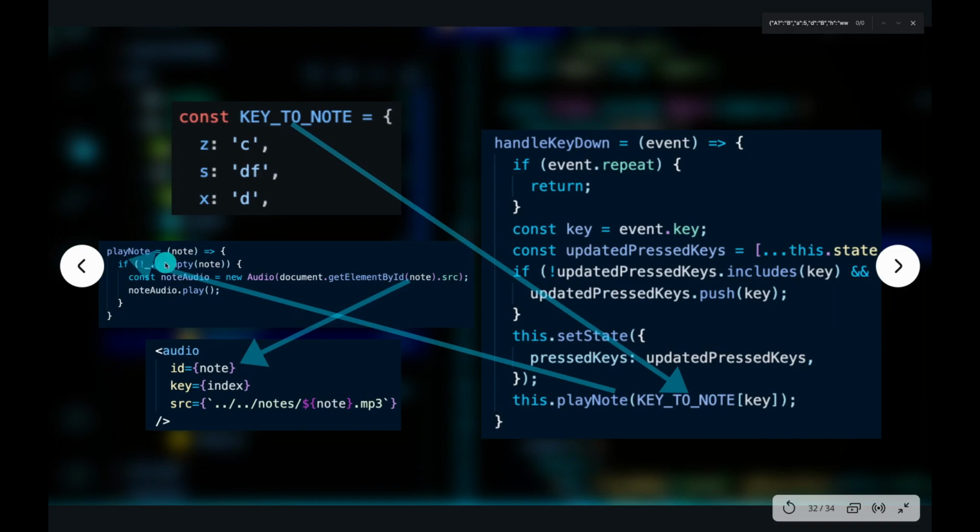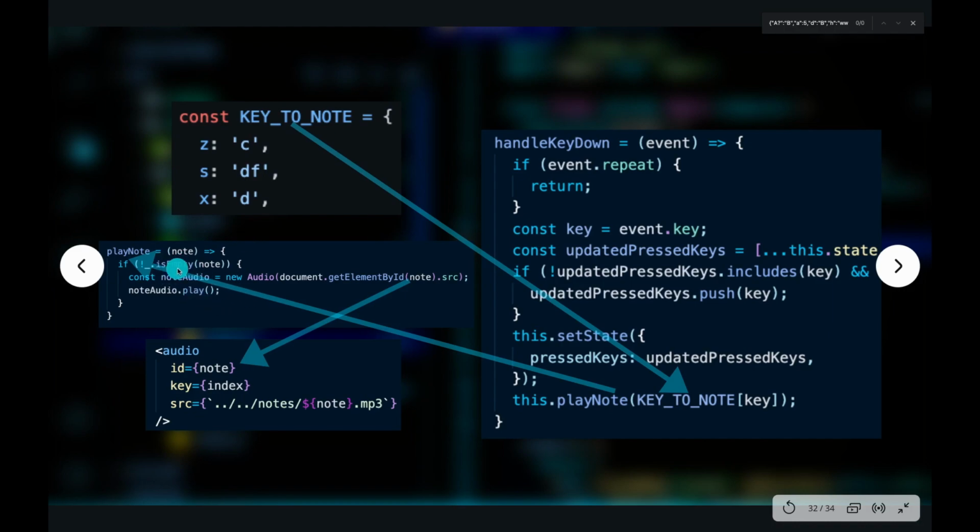And all it does is it checks if the note is empty. So it's possible that the note is empty if you're pressing random buttons on your keyboard, like 1, 2, 3, 4, Q, W, E, R, T, Y, right? We don't actually have mappings for those keys, especially because this is a 12 key piano. If it's an 88 key piano, then it might be a little bit different. But for the case of our piano, it'll be empty.